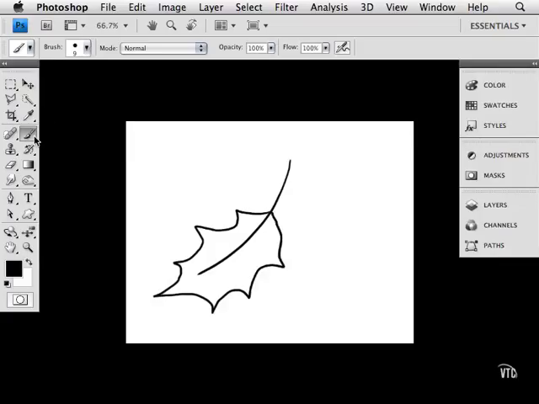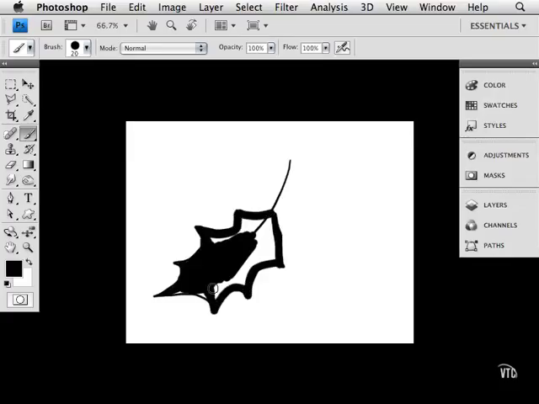And I'm going to actually fill that in. So I'm going to just increase the size of my brush and just paint that in. The reason I'm painting it in is so that when we change the colors, the entire brush will change. I could also use the paint bucket tool, or I could just fill it in with that color, but why not just go ahead and paint it in very quickly. Once again, this is an Academy Award winning illustration, by the way. Alright, so here is my leaf.